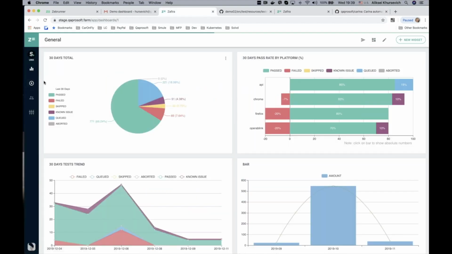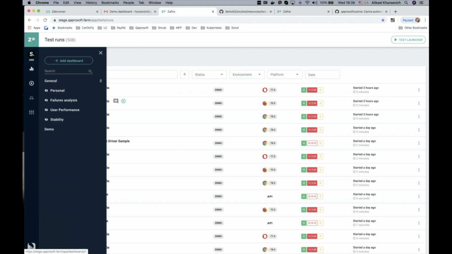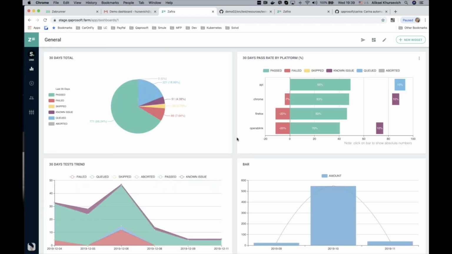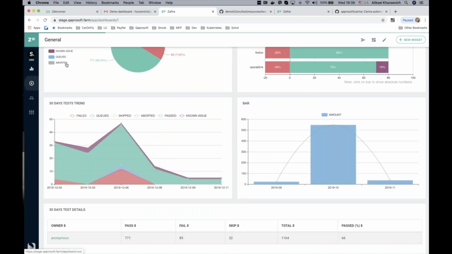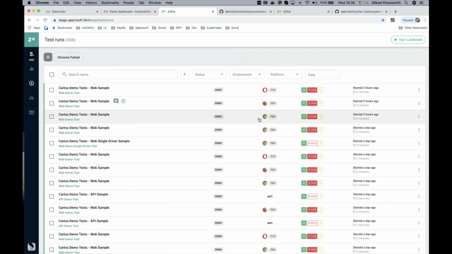And as I've said, the dashboards and widgets are highly customizable, and you can easily adapt these reports to your project needs. If we speak about the test results themselves, right now the structure of test results and test runs is predefined.